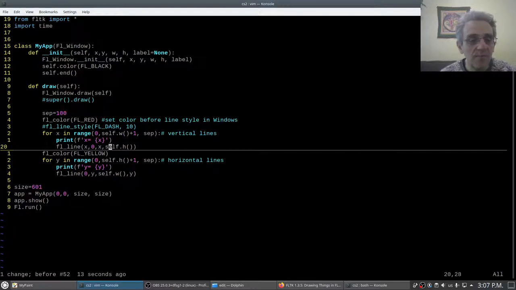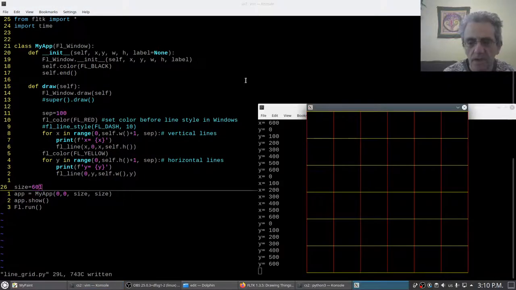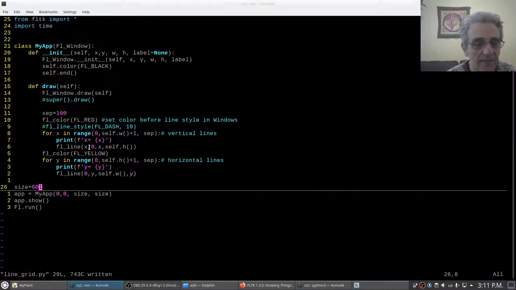So notice how I'm drawing the lines, is I'm saying start at X, and so X is increasing, so it's moving horizontally. The Y is always zero. So essentially, since the Y is always zero, I'm drawing these red lines that go down. So I'm starting here. So the first point of the line starts at the top. Then the next one is at 100, right? Notice how X is one. First X is zero, right? Then it's 100, and the points are that Y is always zero. So it's starting from the top. See how here Y is always zero?